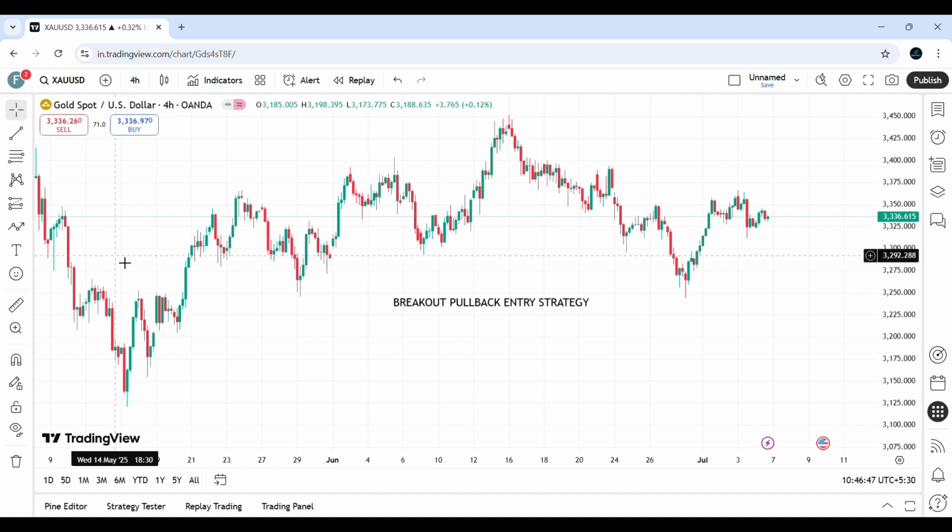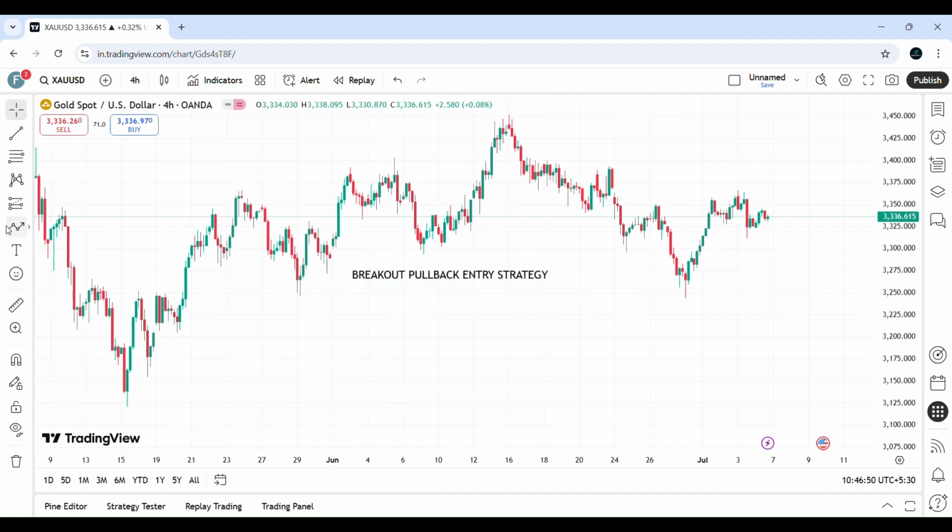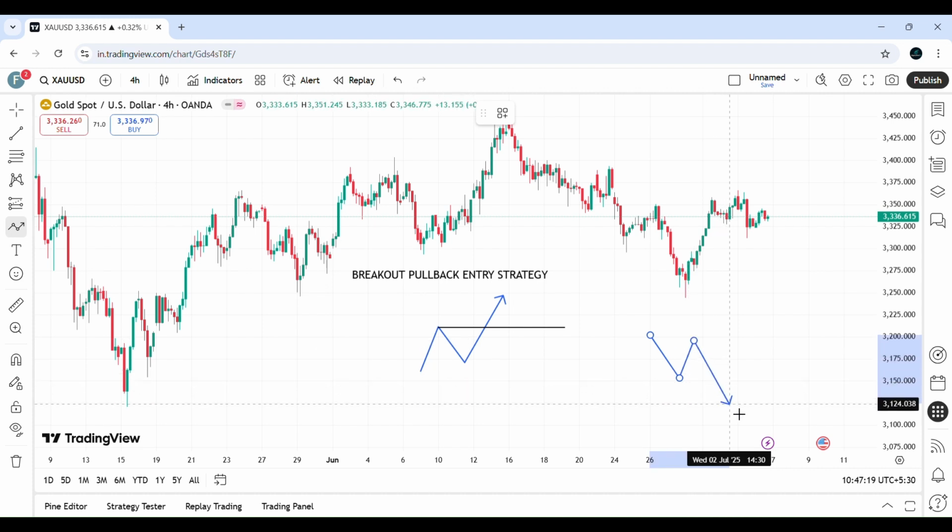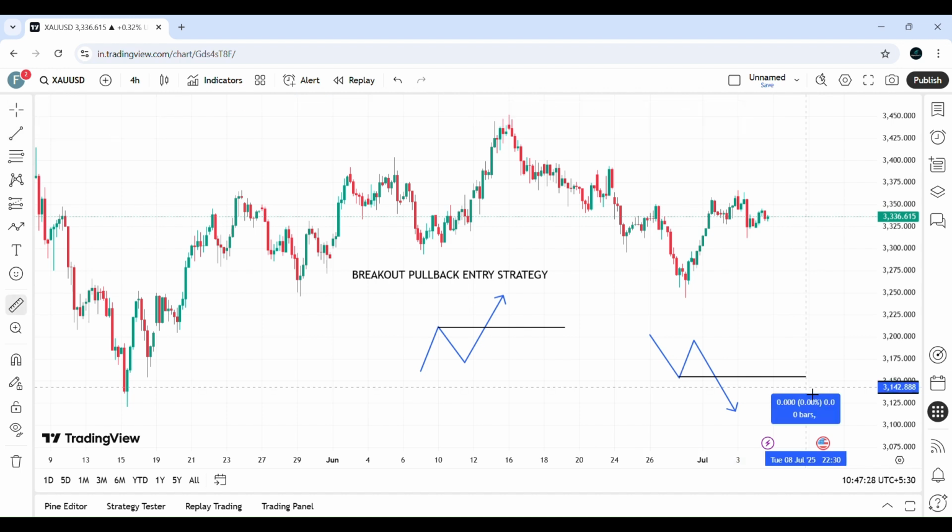So what's a breakout? A breakout is basically following a trend. You draw a high, a low, and a high. So where's the breakout over here? The breakout is right over here. This is a breakout, when a high gets taken out or a low gets taken out. How do we draw the low? So low, a high, and a low. Here, where is the breakout? The breakout is right over here. That's a breakout.